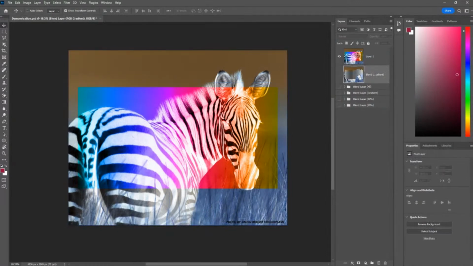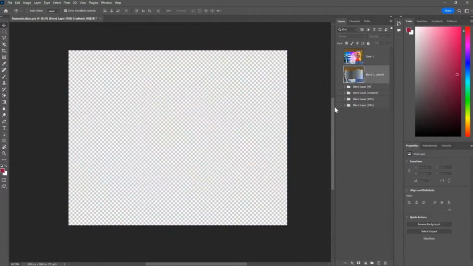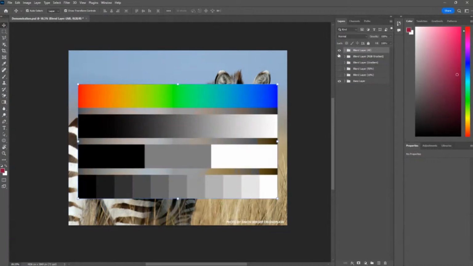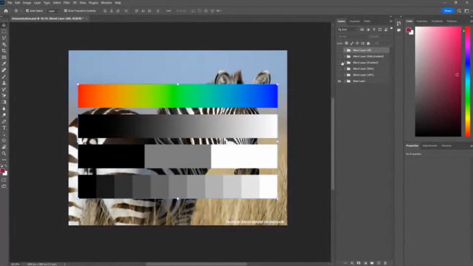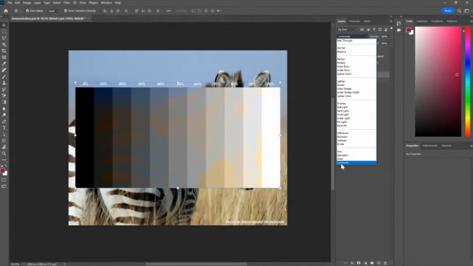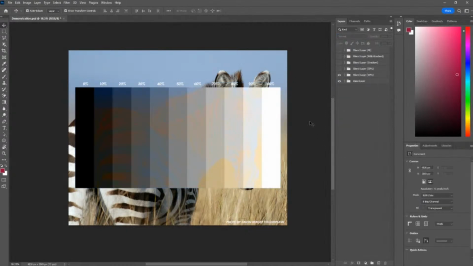Anyway, where's our base layer? Let's see what will happen. Let's use this blend layer. Let's change this one into luminosity. Now, what we can observe here is that at the 0% brightness level, it is opaque. At the 100% brightness level, it is opaque.